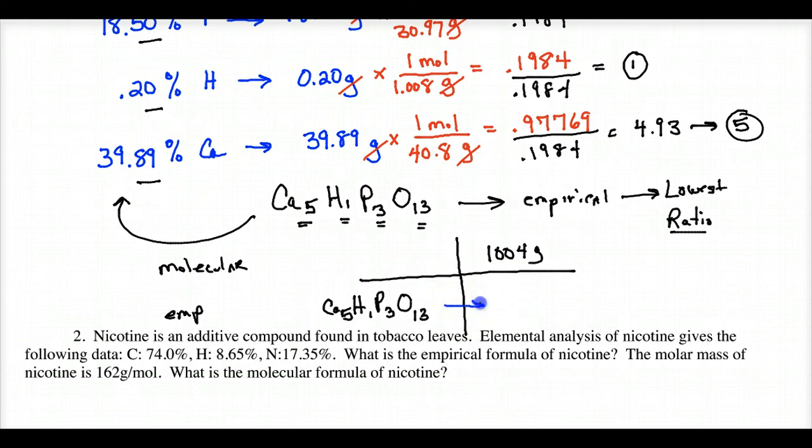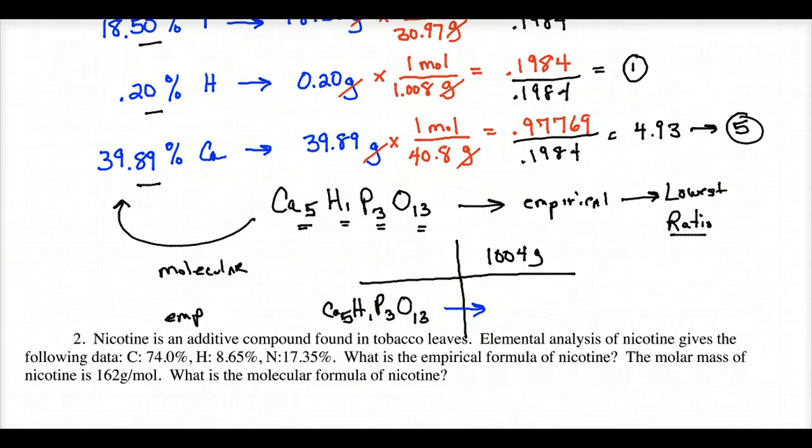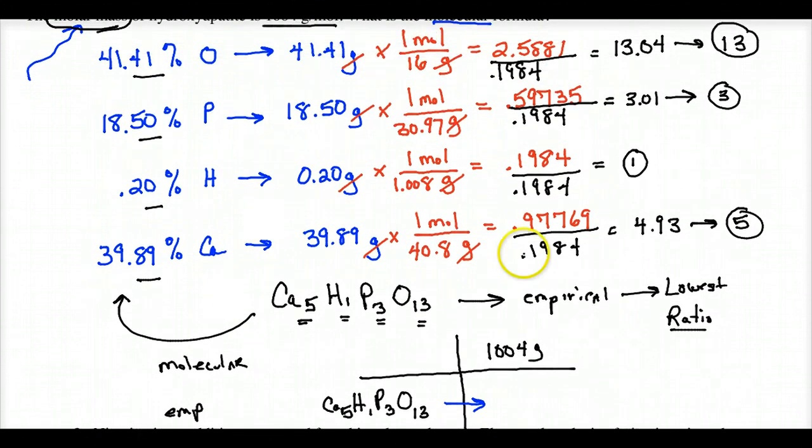So now, what I'm going to do is I'm going to find the empirical mass. That's right. So I'm going to find the mass per one mole of this compound. So I'm going to take five times the molecular mass of calcium. So I'm going to take five times 40.8. I'm going to add that to one hydrogen, and then three phosphorus, and then 13 oxygen. So I'm going to add that together right here. So we're going to find an empirical mass. I'm going to stop the video. I'm going to put that number. So when I do the empirical mass by multiplying 5 times 40.8 plus 1 times 1.8 plus 3 times 30.97 plus 13 times 16, I get 504.418.